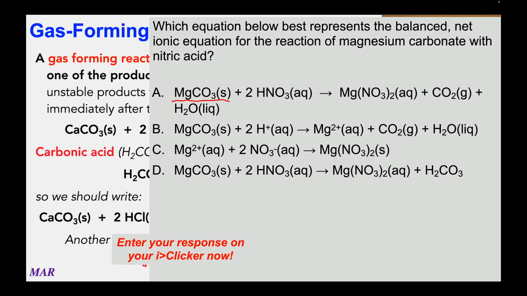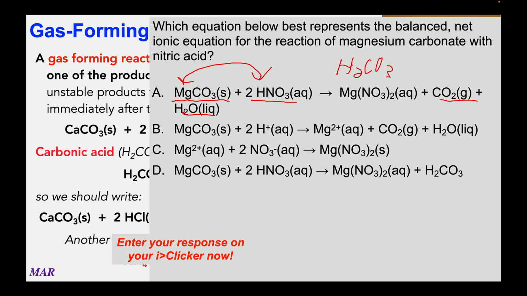It's going to react with nitric acid, which is HNO3. And this is going to be a displacement reaction. So the H plus and the Mg plus are going to trade places. You're going to make magnesium nitrate on the other side. And what looks like initially H2CO3 is actually going to be CO2 gas and H2O liquid. This is a gas-forming reaction. Remember that H2CO3 will break up into H2O, which is the product there, and CO2. So it's kind of a thing you just got to pay attention to.